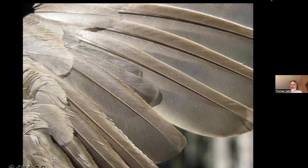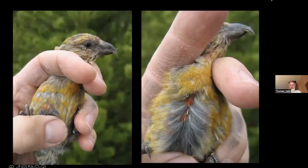The other thing that they need to do is replace the body plumage. Here's one. This one's also in Wyoming, where he looks like he's just multicolored. This little guy, if you blow these feathers aside, here's what you see. There's a bunch of bright red feathers coming through his multicolored older yellow plumage. These are pin feathers right here and here and here, and then sheathed red feathers right there. So this guy is in the process of replacing his body plumage.